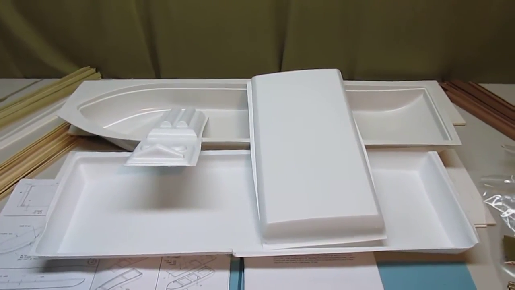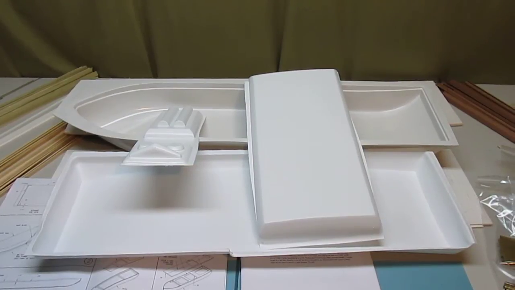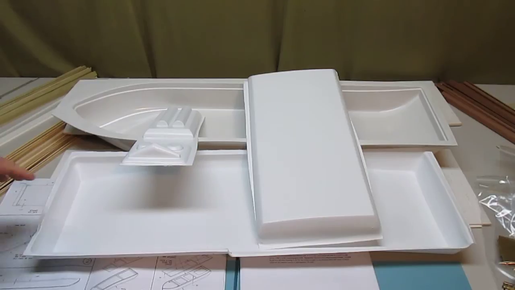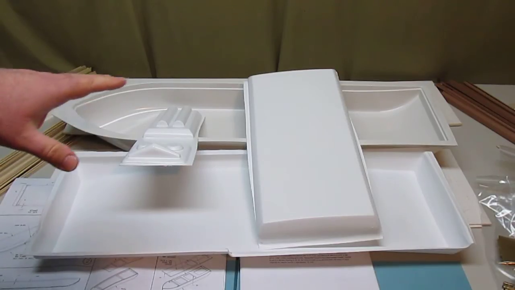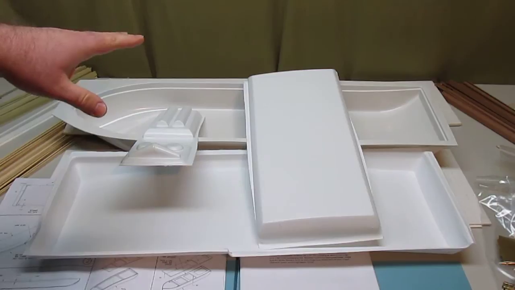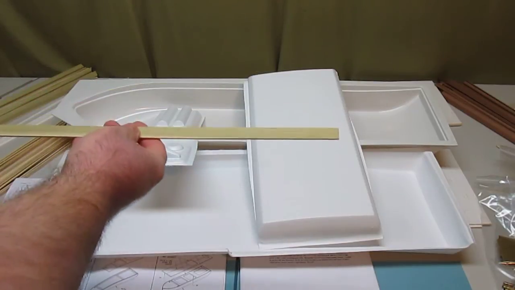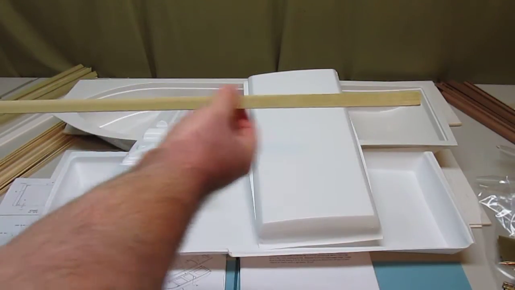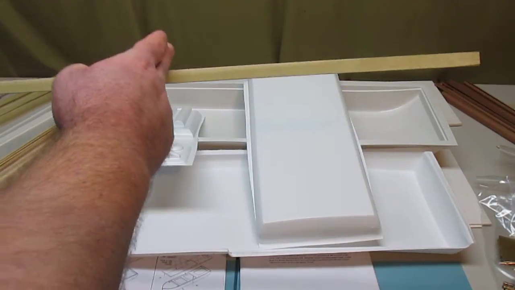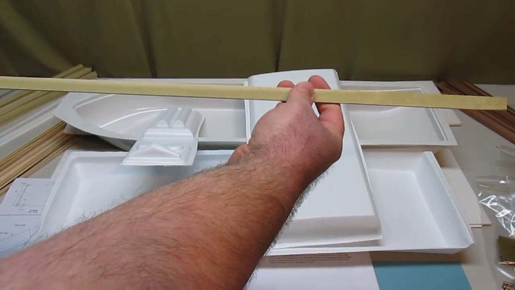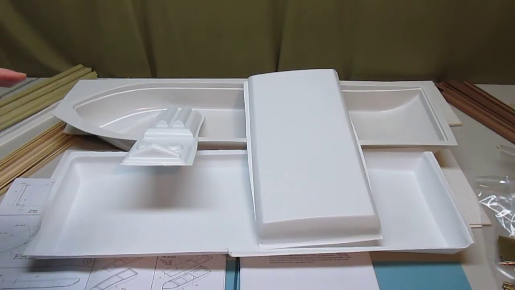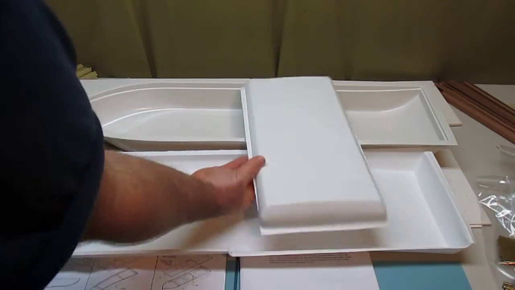Now, one of the nice things about this being a paddle boat, being a paddle wheeler, is that the hull, they do not make you build the entire hull. A lot of these wood kit ships, you do have to lay out formers, wood formers, in the shape of a hull, and then you have to plank the hull. You end up having to take a strip like this, and run it down the hull, and tack it, and glue it to every single hull former, and heat it up and bend it to the correct shape. What they do with this one, because it is a flat bottom boat, it would be very, very difficult to make a leak-proof flat bottom boat as a model, so they do give you an injection molded hull, and we'll take a look at that.